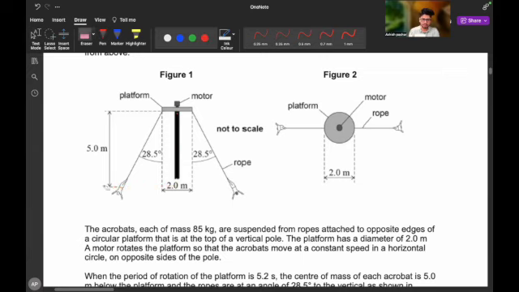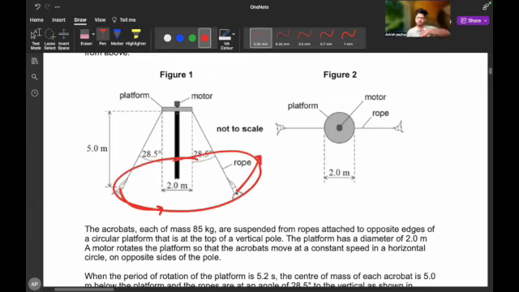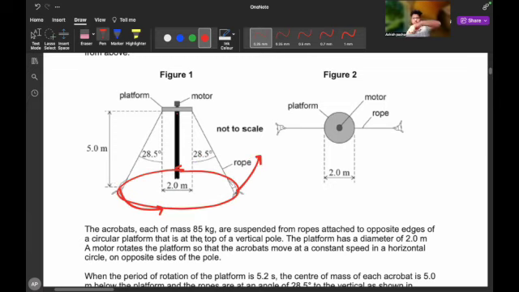Just think of it like this. These two people are spinning, correct? So for a moment, we are going to take one of the persons. They are spinning like this. They are rotating like this, basically. This is the kind of rotation that is happening over there.